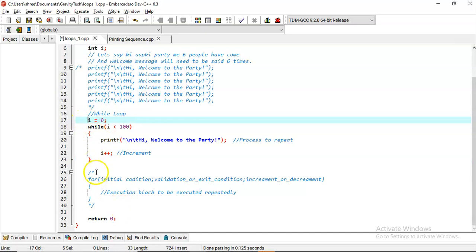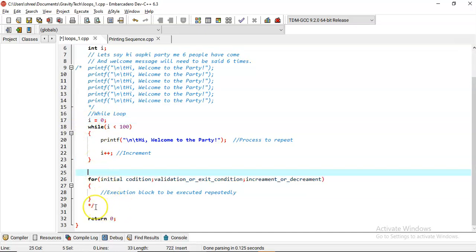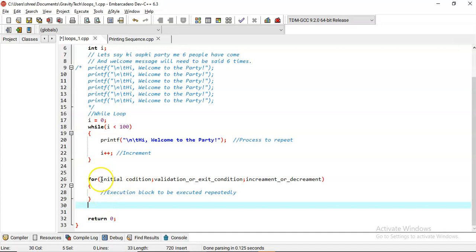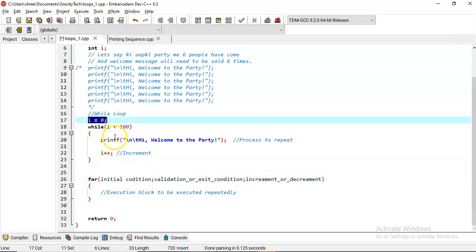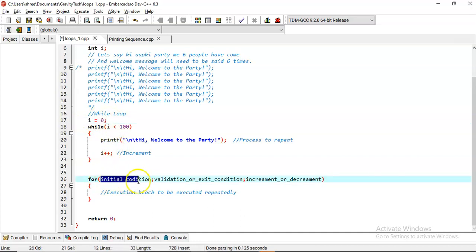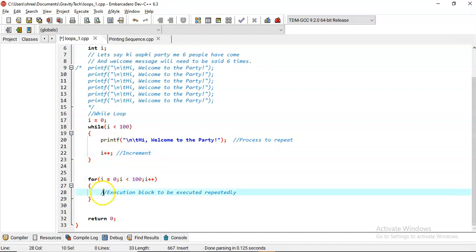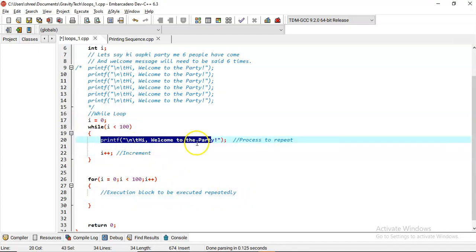So अभी हमको for loop में कैसे लिखना है? For loop का हमको पता है कि this is what the syntax is. So initial condition, ये जो है इसकी जगह पे हमको initial condition रखनी है, right? Let's maybe put this initial condition here, correct? i is equal to 0. Then validation condition, right? That is what i is less than 100, correct? And then increment or decrement condition, that is what i++ is this one. Now this is a part of block to be executed repeatedly, that is what this part.